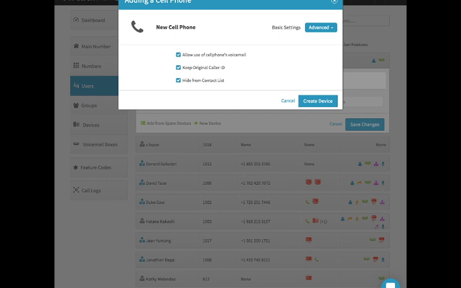All right. Next, you have the keep original caller ID. What that means is on your phone's display, you'll see their phone number show up on your cell phone. Now, if I uncheck it, instead of their phone number, what I'll see is your main number or whatever phone number they called into the system. So if this is on Bob, if they called Bob's personal phone number, that 725 phone number, that's the caller ID that shows up on Bob's cell phone. That lets Bob know, oh, this is a work call, I can take this, versus some random telemarketer calling his cell phone.